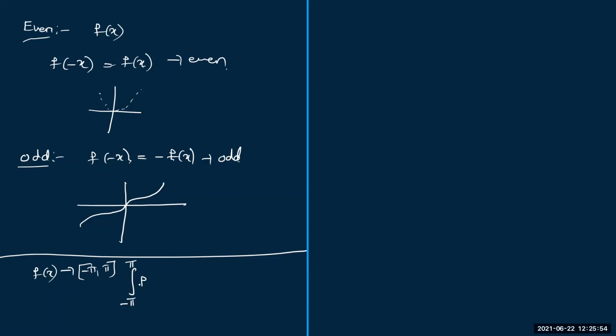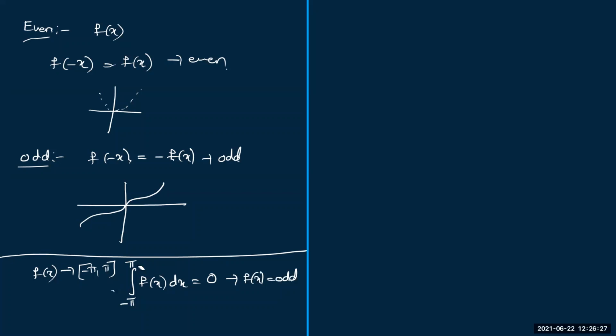By chance, if this f of x is an odd function, right? You are given this function, which is defined in the interval minus pi to pi, and I'm just considering this is an odd function. Then can you recall what may be the integral value? This is an odd function now, right? Understand it this way. This integral value is 0 when the function f of x is odd, right?